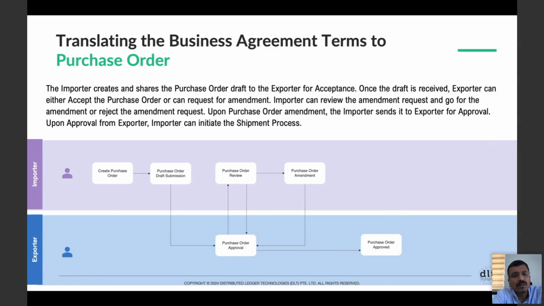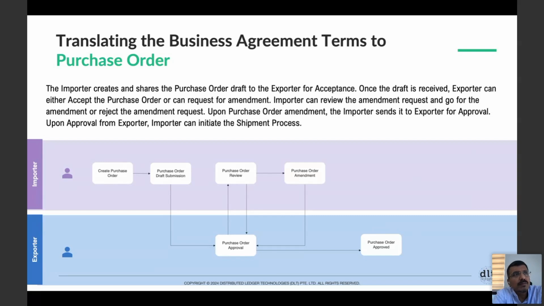There is a swim lane for the importer and a swim lane for the exporter. An importer can create a purchase order, draft it, and then submit it for exporter approval. Now the exporter, as part of the happy path, can approve it and it goes for shipment. But if he has questions, he can route it back to the importer with comments, asking for potential amendments to the purchase order, or seeking clarifications.